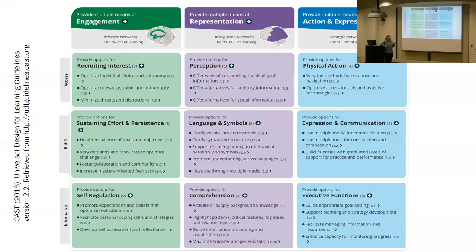And one of the things that people sort of associate with UDL a lot is choice, student choice. So if you can give them a choice on any part of the assignment, great. You can give them a choice on any part of what it is that they need to study, good. If you can find a podcast that makes sense with whatever it is that you have to be studying, say, hey guys, you can either read the chapter, you can listen to the podcast, but I'm going to be testing you over the following main concepts. So either way, anything you can give them a choice about.